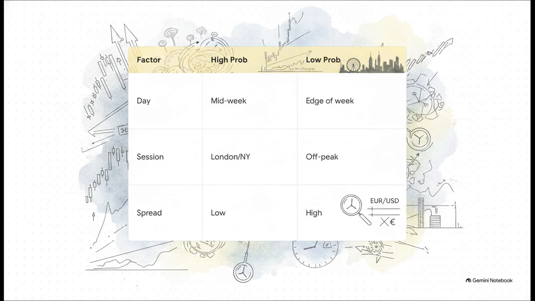Mondays and Fridays notoriously suffer from low liquidity, which leads to super messy price action. You also want to execute during the London and New York sessions. Order blocks need explosive volatility, and those off-peak sessions just don't have the juice. Finally, stick to low spread pairs like the Euro-US dollar. These setups demand precision, sometimes reacting within a single pip, and a high spread will literally cause you to either miss a perfect entry or get stopped out way too early.